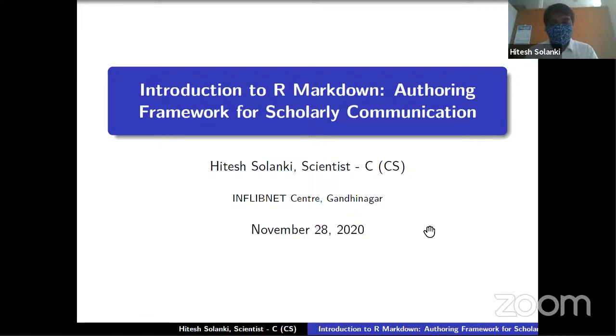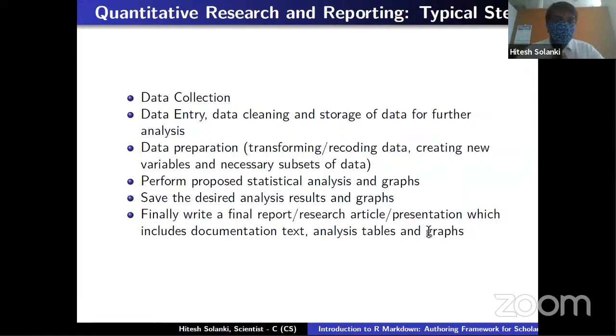Before starting this session, what are our general basic steps in quantitative research and report writing? What are we doing during our research process? Generally we are collecting data from various sources using different techniques. It may be the observational method, experimental method, questionnaire method, or interview method. We compile and collect all this data using some packages. We will talk later about which package we are going to use for data collection and how we are going to organize it. This is the first mandatory and initial step of the research process.